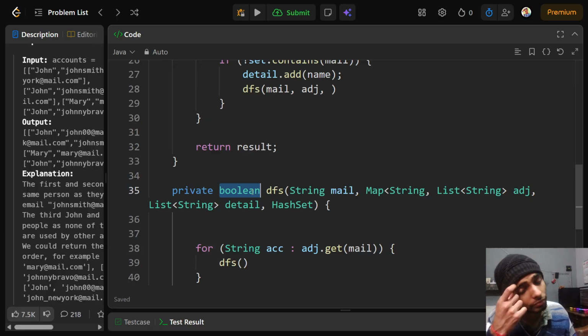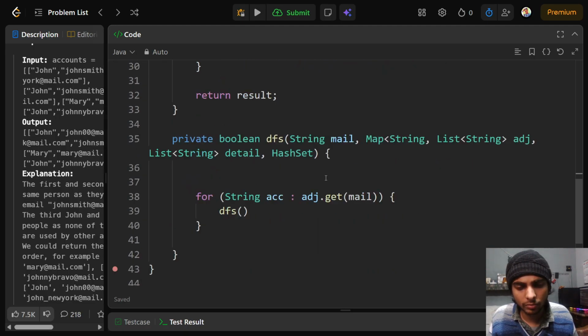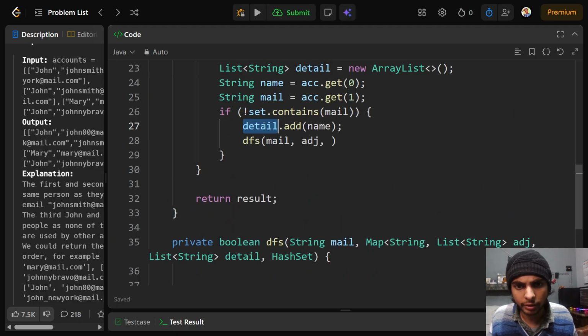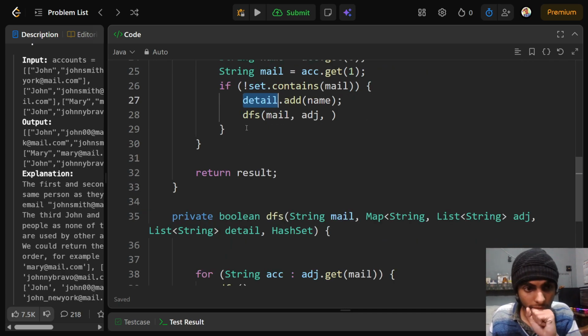Well, okay, the job of this function is to fill this detail list.